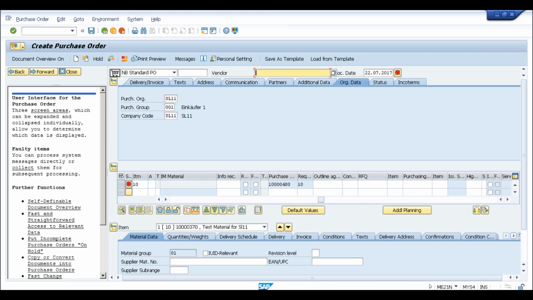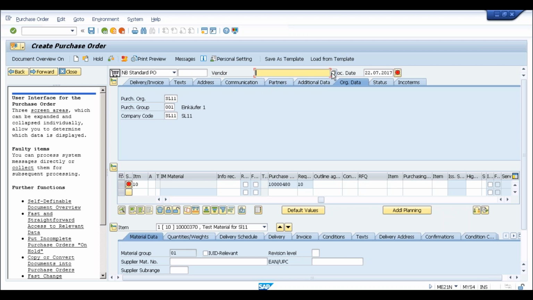now tell me one thing. I am a purchaser, and this particular material was last purchased around a year back, and I don't remember which vendor I used last time. If I want to know which vendor can supply me this material, what I need to do while converting the purchase requisition into a purchase order is specify the vendor number here.